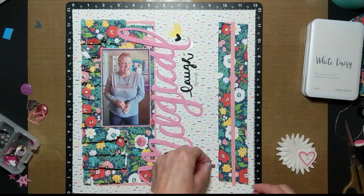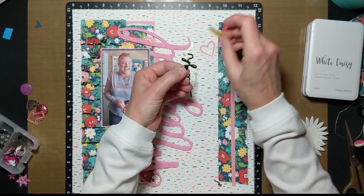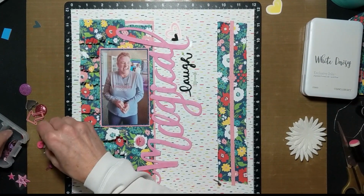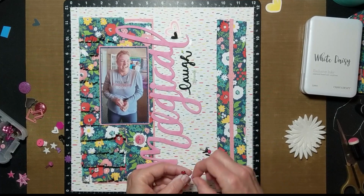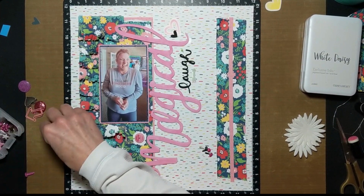Now this layout would look just perfect like that, but if you're like me, sometimes I really struggle when I look at my layouts and I see a big white space. But big white space is fine. It is perfectly fine. Not trapped white space, but just white open space is fine.